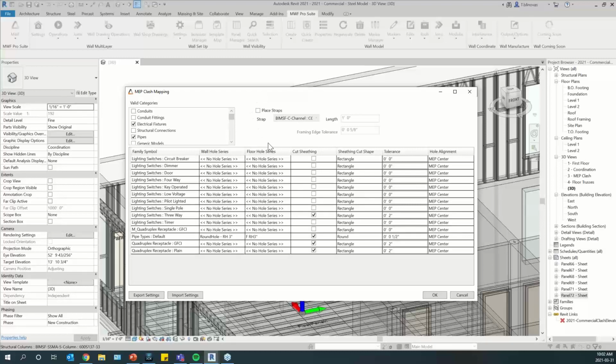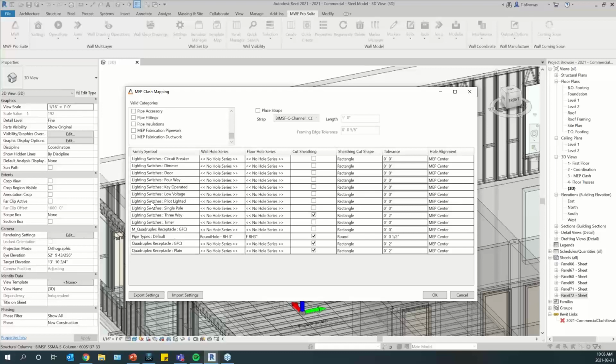This was changed, I believe, not in this build that we have currently, but the last one. Now under valid categories, we have some new options. If we scroll down here, you're going to see that now we support MEP fabrication pipework and also ductwork. So we have these two main categories that are now available.